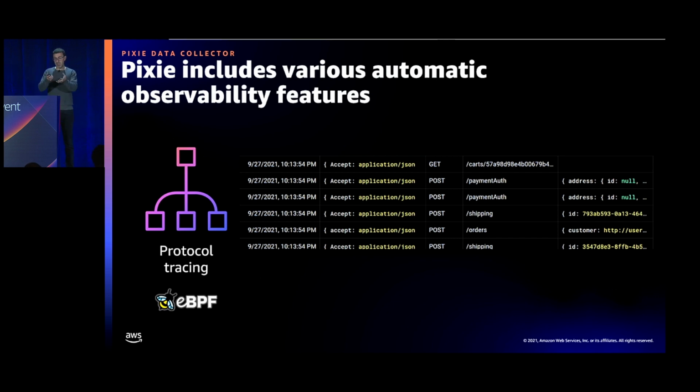It's also this data that's driving the service maps and the flow graphs that were present in Natalie's demo. We take all this information and see who was talking to whom, how many messages were sent, what the throughput is. All of that is driven from this eBPF protocol tracing. And Natalie already showed it, but you saw the raw data. You can see individual HTTP messages. For example, here you see that there was a GET to a carts endpoint, and there was a POST to a payment auth. And you can even see the body. We get full visibility with eBPF.